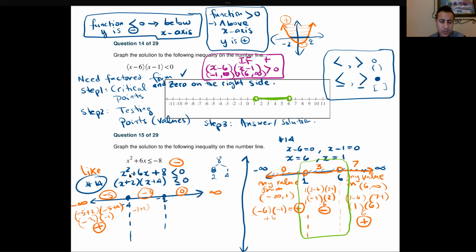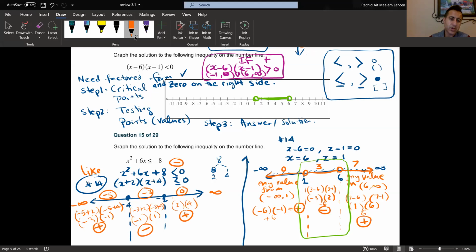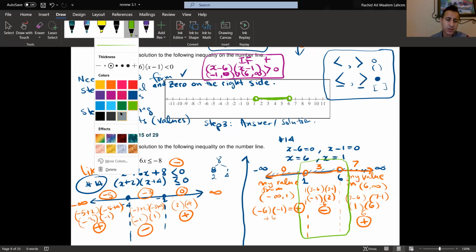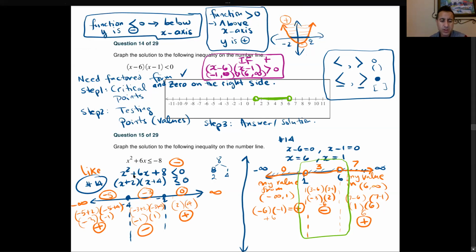-3 plus 2. -3 plus 4. So -1. -3 plus 4 is 1. So it's negative. All right, so 2 and 4 for the 0 value. And that's 8. That's positive. So it looks like similarly to this example, now it's happening in the middle as well. And now just to show, so we'll use green again, let's do dark green to show that what we're interested in is happening here.